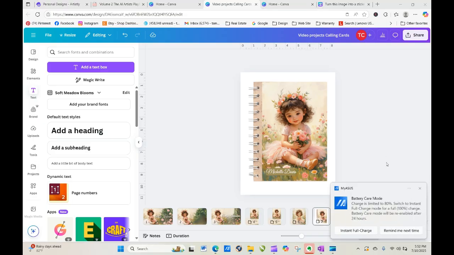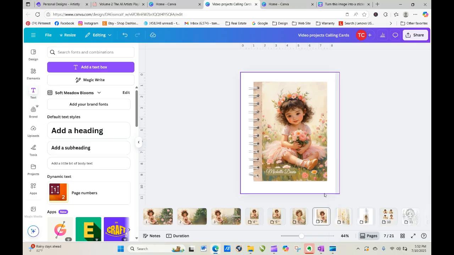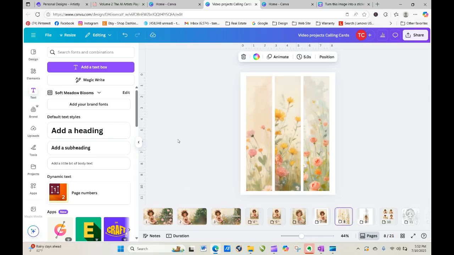Okay, so here we go. So let's see. We have the stickers, the coloring book, the kids calling card, the book plate, and then the little frameable wall art. And now we have the little notebook, and then if you did it for a journal cover, that would be like 7 products right there that we've already done just in a few minutes.